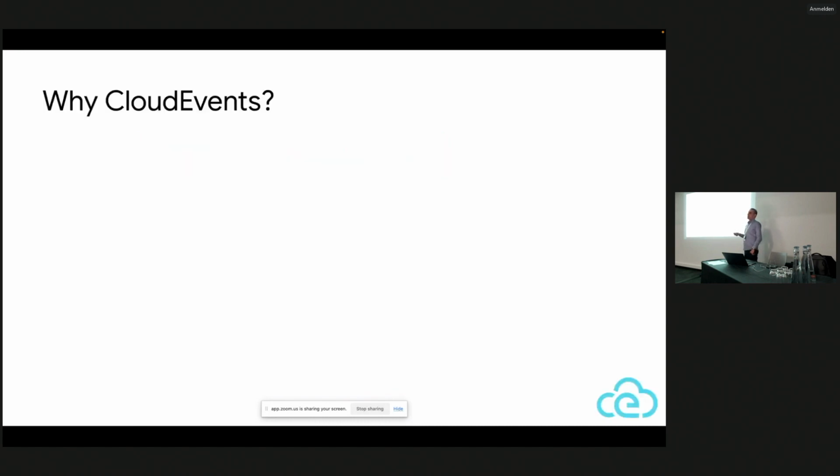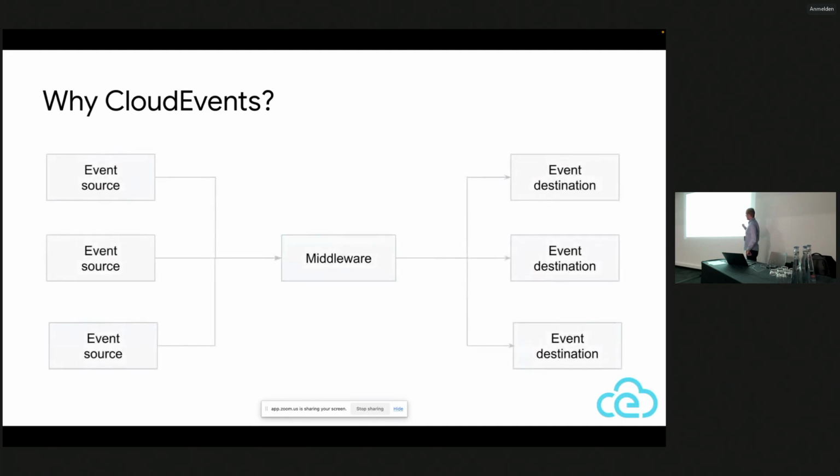So first of all, why CloudEvents? Why do we even care about CloudEvents? Now, again, let's imagine our event-driven system. Usually in event-driven systems, you have some event sources that are emitting some events. And then you want to send these events to some event destinations, right? And then there is a middleware somewhere where this routing will happen. And maybe in this middleware, you also want to do some filtering, some enhancement or whatever, right? So it's not just simple routing. Maybe there's more stuff that happens here.